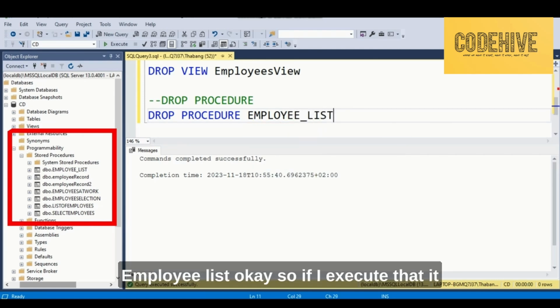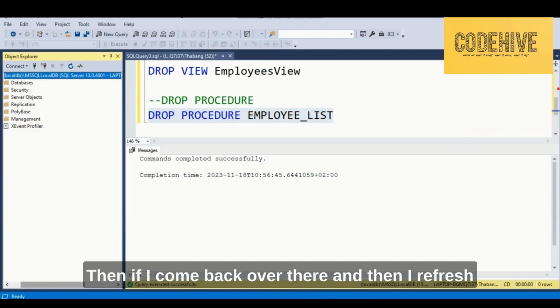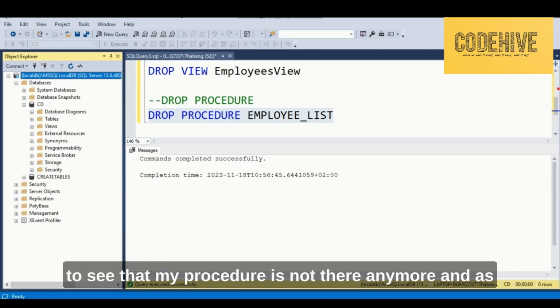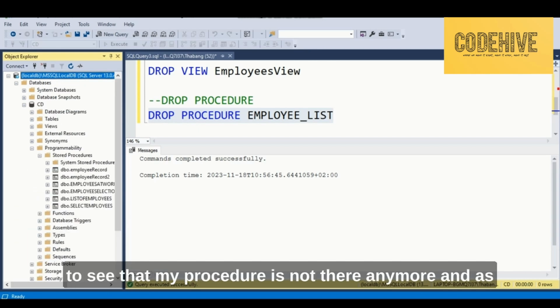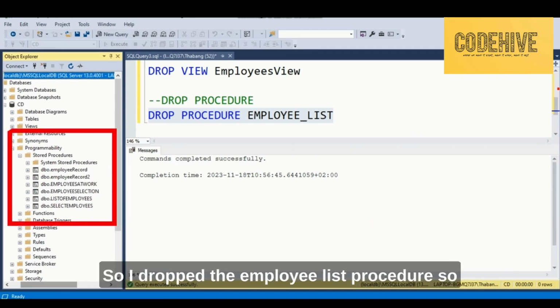Okay, so if I execute that, it should say that it has been completed successfully. Then if I come back over there and I refresh, then I check by my procedures, I should be able to see that my procedure is not there anymore. Okay, and as we can see over there, it is gone. So I dropped the employee list procedure.